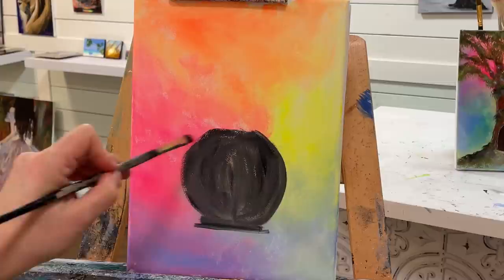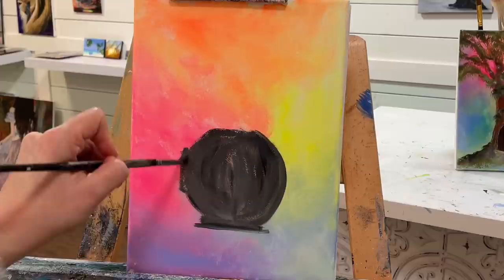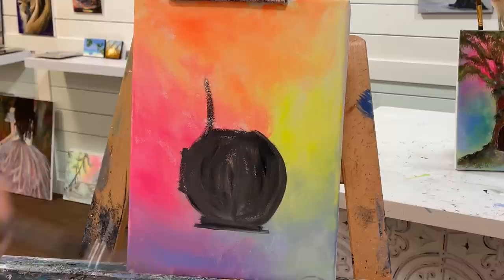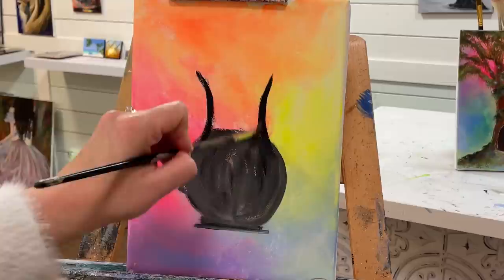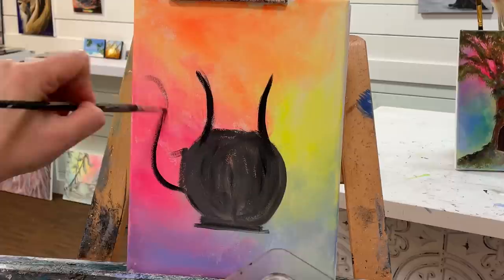Okay, the next thing I'm going to do is from here to here, let's just make a line right there. And I'm going to curve up here to here. Take a little bit more black. I'll do that again. The same thing on that side. And then from here, come out, pull it in, and there will be our little teapot spout.